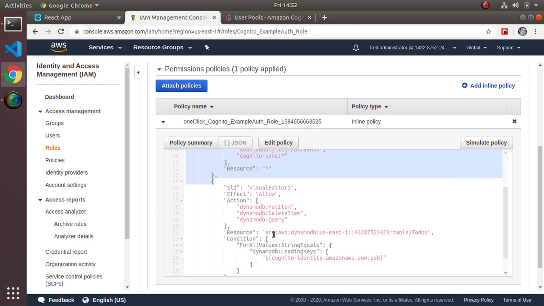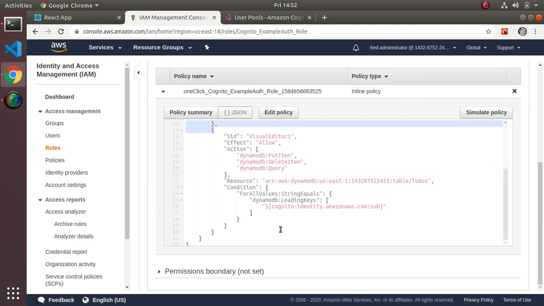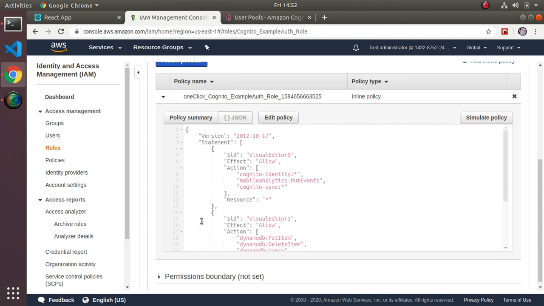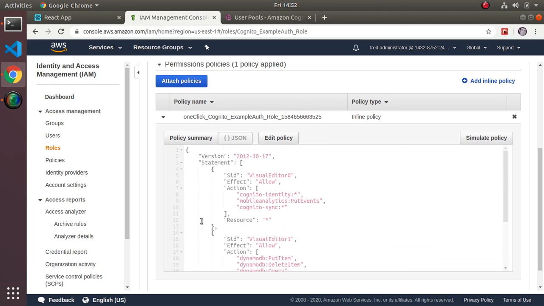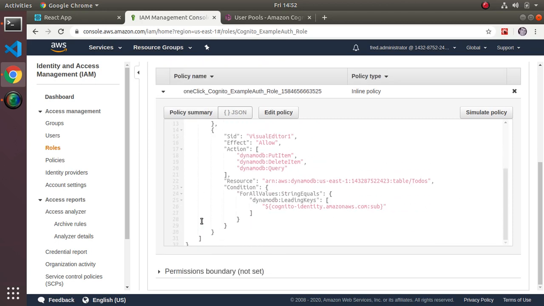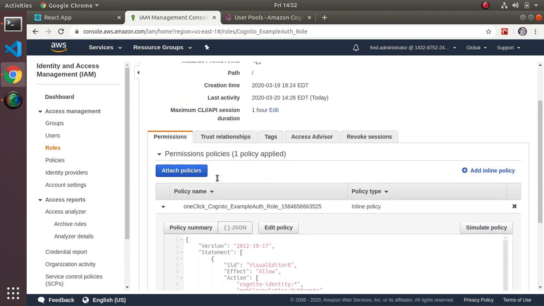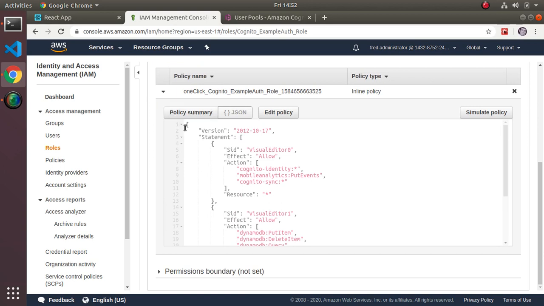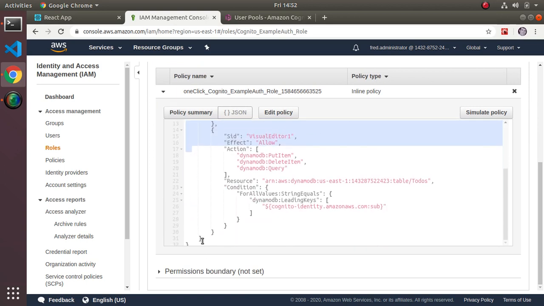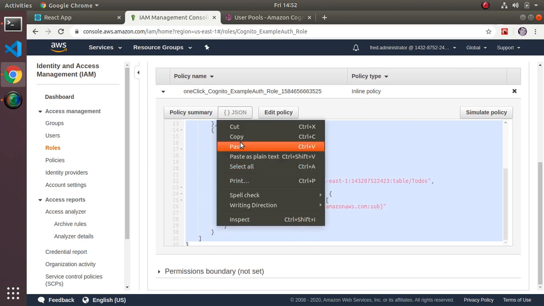Can I copy this? Oh, I can copy this. I'm going to copy this, and I'll walk through what it is. Actually, I could just copy the whole thing. Give me a second. Okay, I'm really having trouble. Okay, well, I'll grab that. Copy that.